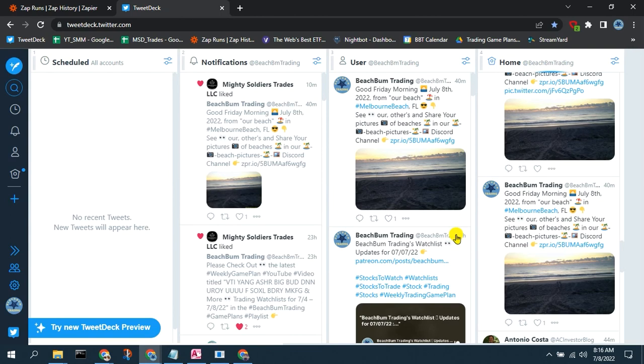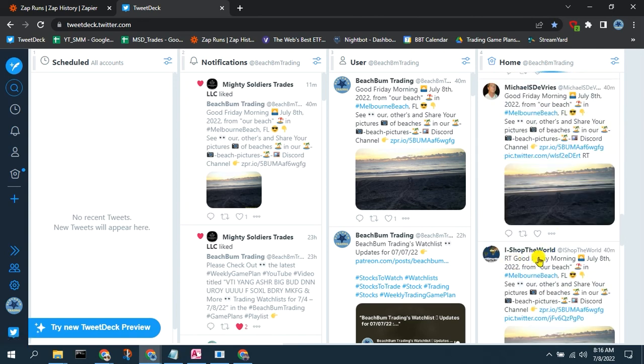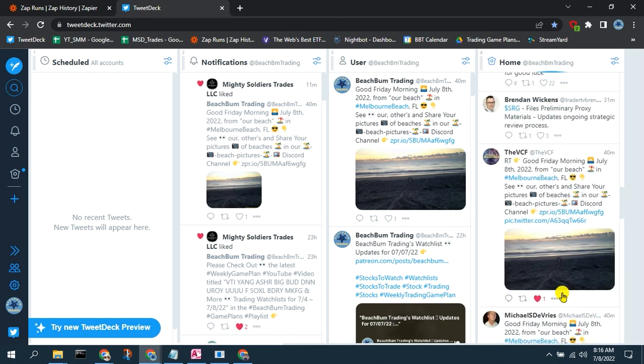And we can see the results of some of the executions of those apps based on those filters, as here is the Twitter posting that came from that Discord. So we can see it appropriately posted the tweet containing our beach, which was our filter criteria, to our Beach Bum Trading Twitter account, and then we can see it also retweeted that to our other 3 accounts. And then we see it's attaching that retweet tag to those accounts. So we've got those 3 retweets that we saw were passing the filter because when they came from the Beach Bum Trading account, they did not contain the retweet tag.